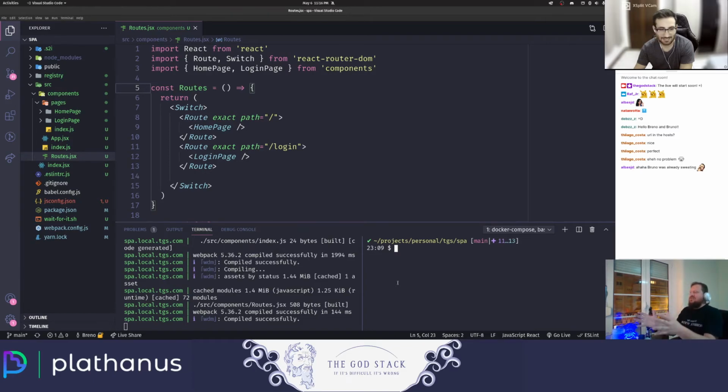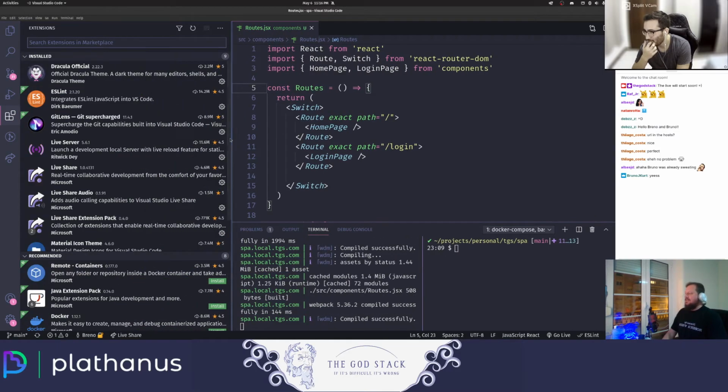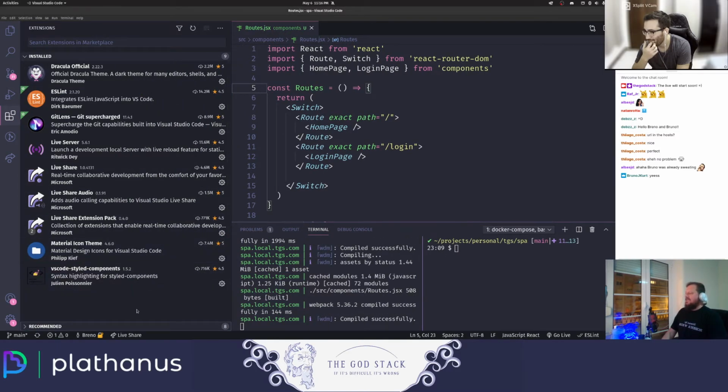But can I use VS Code day to day? Is it going to be enough? Yes, it is. For a very long time, you can use this. It's all free. You can get a lot of plugins. Right now, the plugins I'm using are all of them. So I use Dracula, ESLint, GitLens, Live Server, and Live Share to share the screen with my friend.